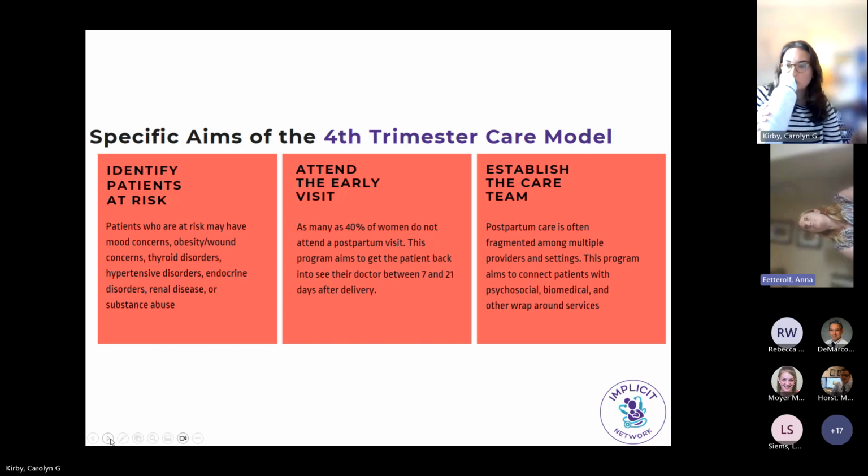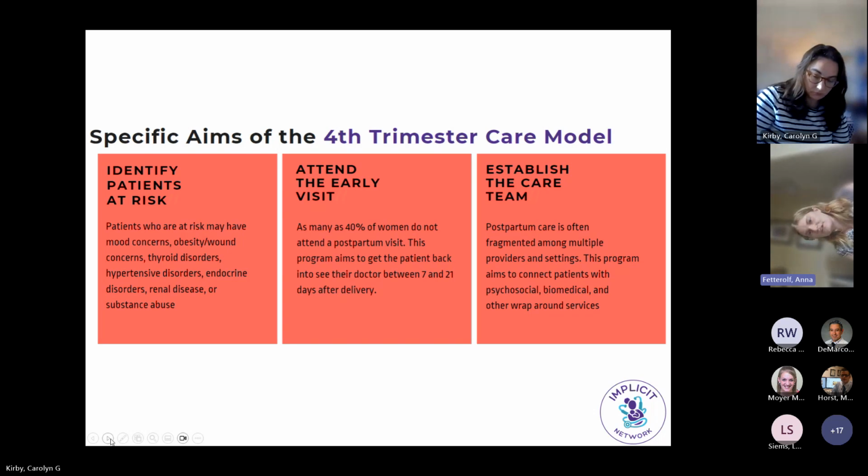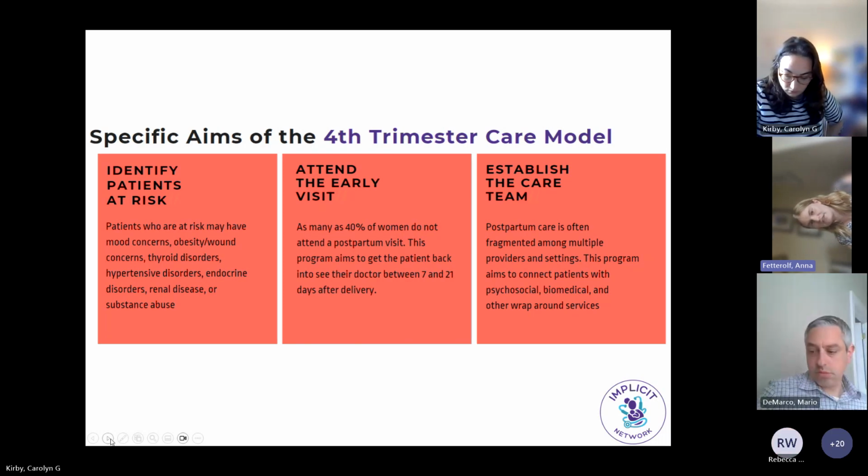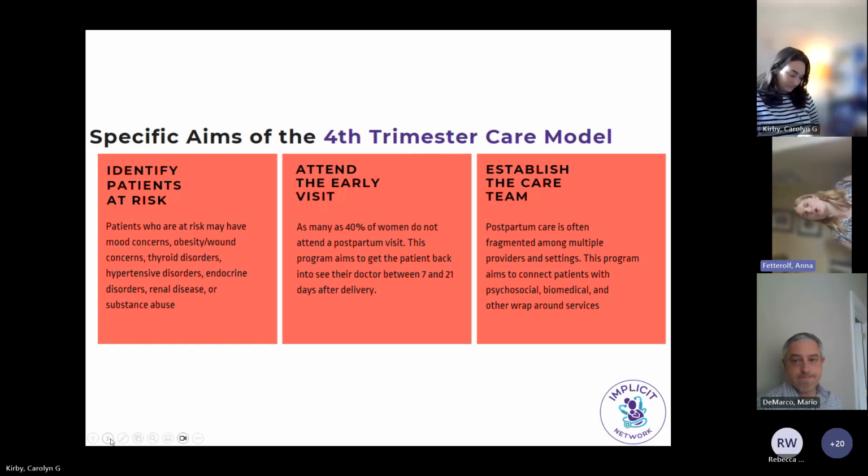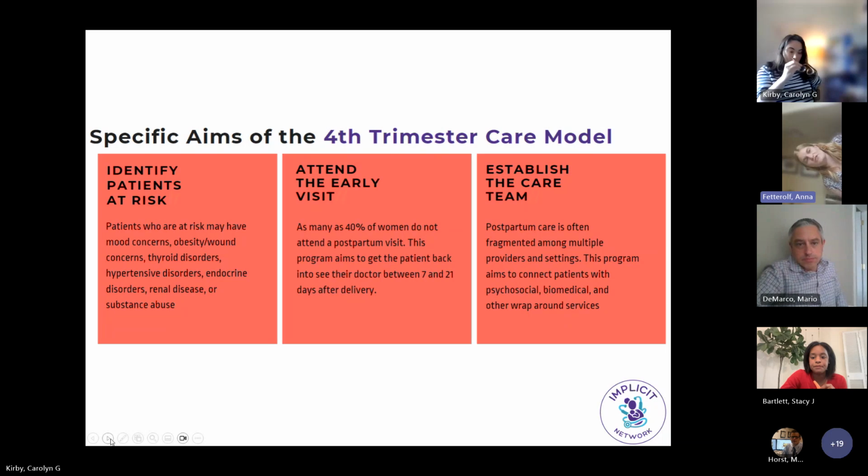So before we review this, I just want to let everyone know that this will be more of an overview. We will be looking at some overall data, but at the end of this month, on April 30th, we will have a specific fourth trimester webinar to go over our phase 1 data and to hear from different sites who have implemented their challenges and what they've done and their workflows.